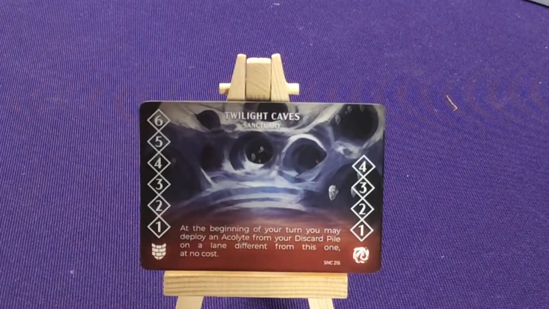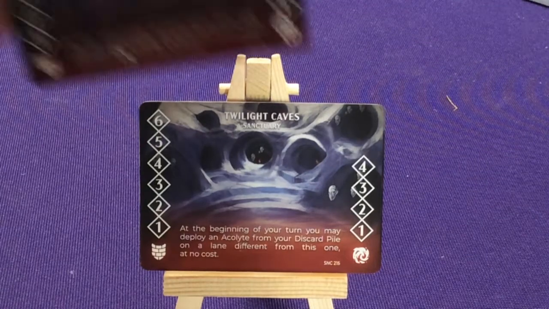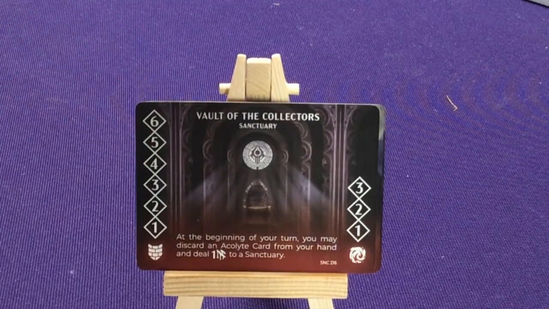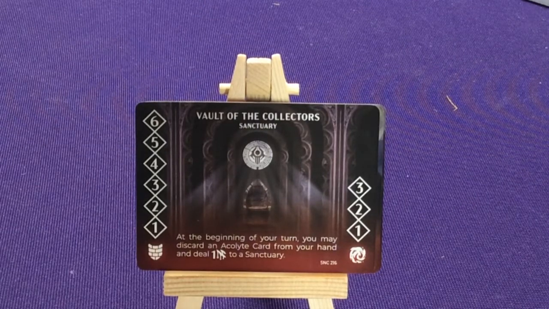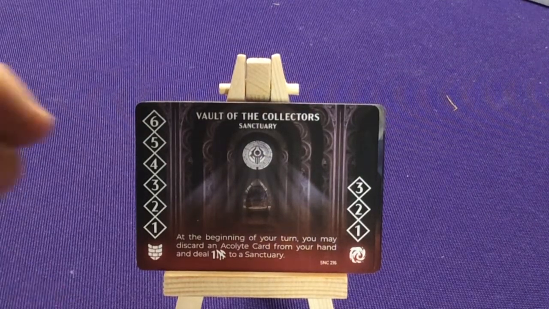Twilight Caves. At the beginning of your turn, you may discard... Sorry, you may deploy an Acolyte from your discard pile onto a lane different than this one, at no cost. Oh boy, I'm just going to take 4 turns to get there, but dang. It's time to build them up. And Vault of the Collectors. At the beginning of your turn, you may discard an Acolyte card from your hand and deal 1 damage to a Sanctuary. Nice.